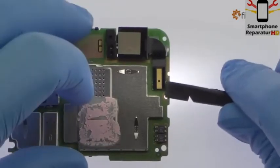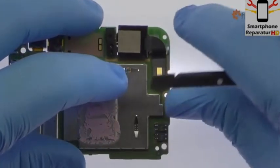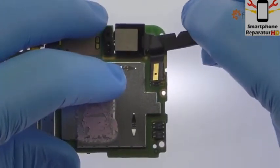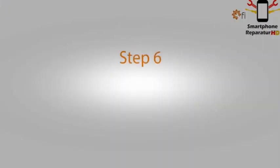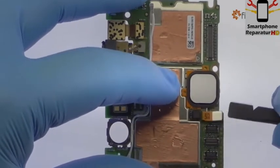Use a spudger to detach the Huawei Nexus 6P 12.3 megapixel rear-facing camera from the motherboard and easily remove it. With the nylon spudger, detach and peel up the square Nexus imprint sensor.